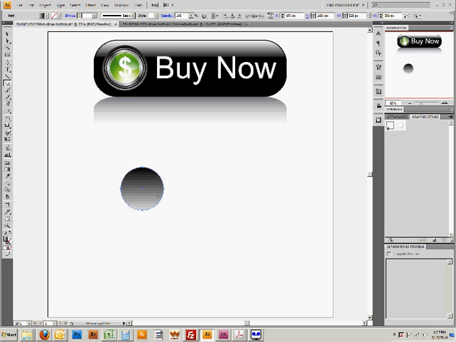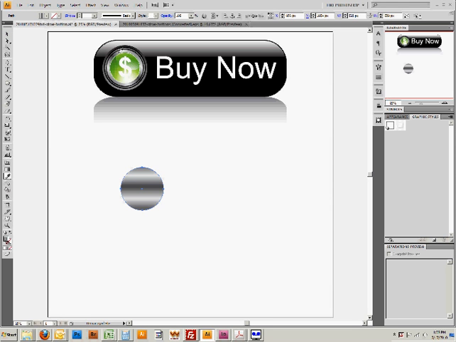Then you want to set up your gradient similar to how I have it set here. I'm just going to click on the eyedropper tool and select the color that I used here. For those of you unfamiliar with gradients, later on I can do a tutorial showing the basics on how to create a gradient, but this is so far the first step in how I start.